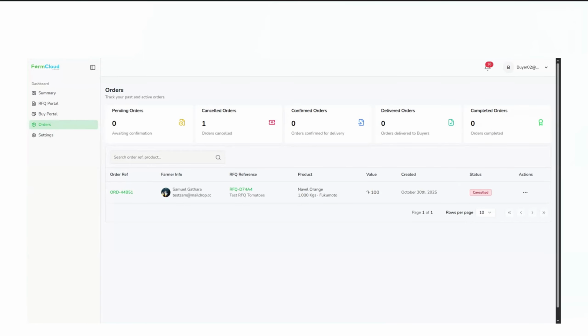So let me take you through the accounting feature and you'll discover that we have a different set of buyers.